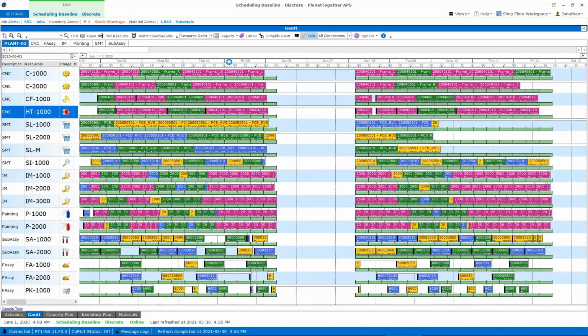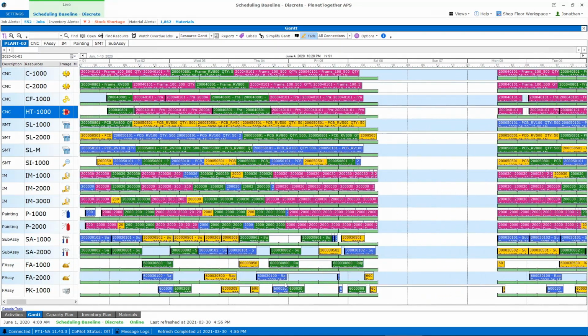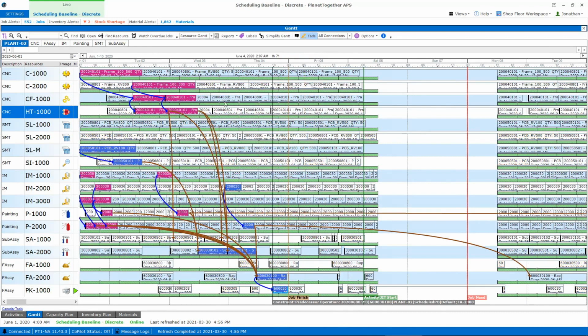We zoom back in. If I were to select one of the final assembly jobs down here at the bottom of the screen, what you immediately see happening in the diagram, in the Gantt chart, is the linkages, the pegging between all the different jobs that the system scheduled that relate to manufacturing this last packaging job down here at the bottom, which I believe is about 300 or 400 vacuum cleaners being packaged off for shipment.